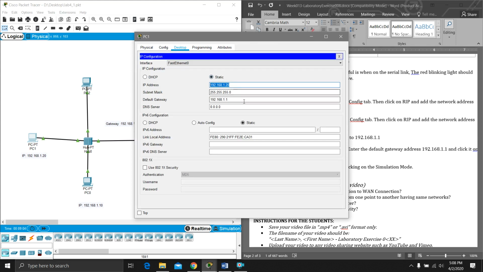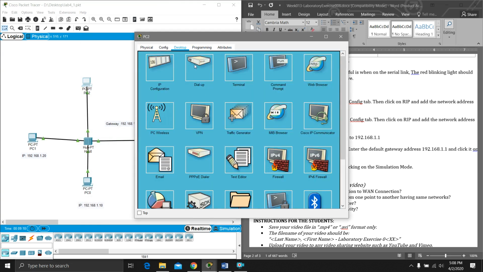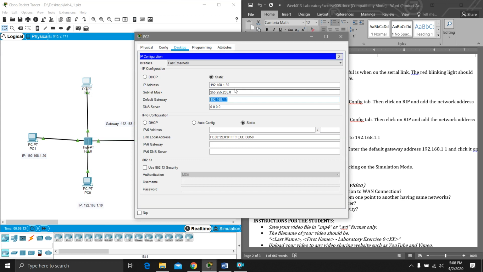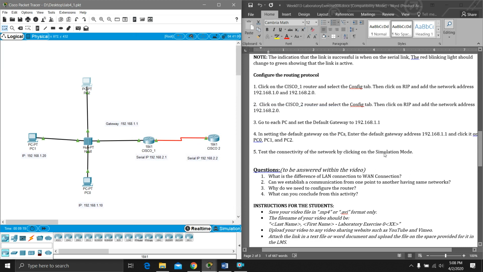It is the same as this one. The gateway is 1.1, and this is 30 and the gateway is 1.1. It is the same as our laboratory exercise here. The configuration is based on our exercise number 8.